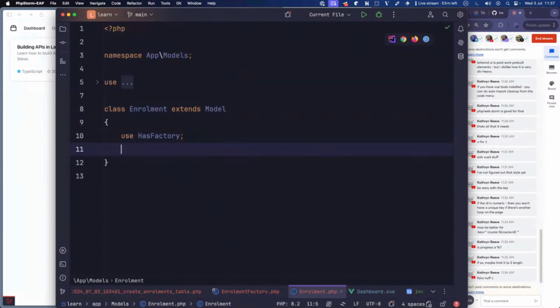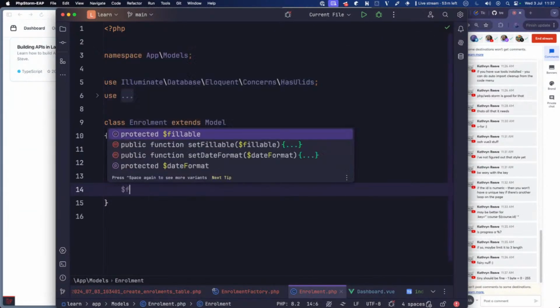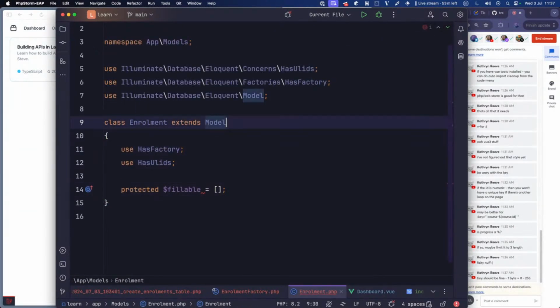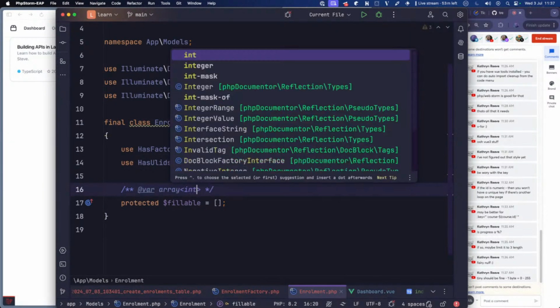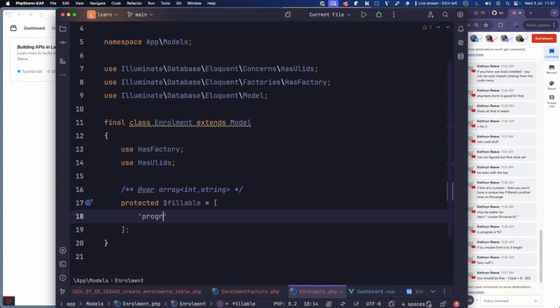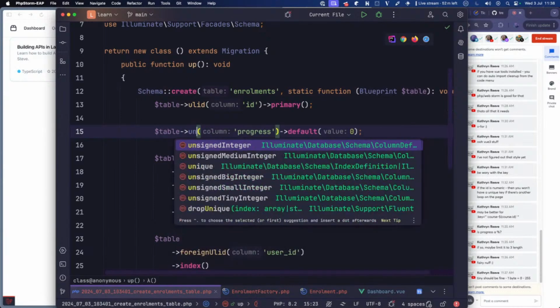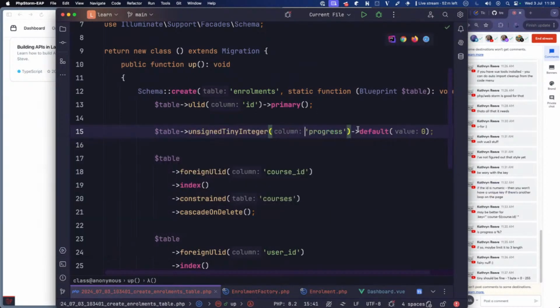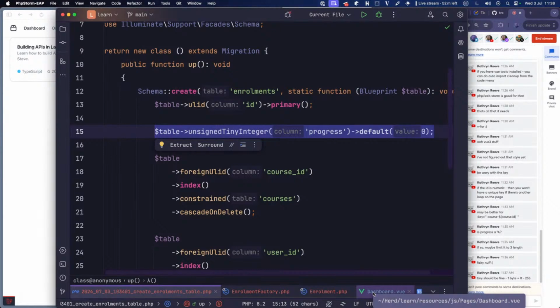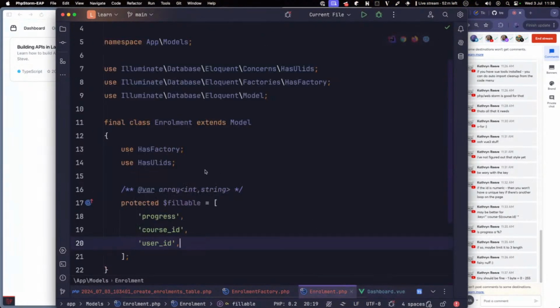That is all of that part done. Come over to the enrollment, and we will reassess the ULID situation a little bit later. For now, I think ULIDs will work for what I need them to. And we've got course ID and then user ID. Tiny int should be fine. Even better. This is why we like Cat. Cat knows all. Because it's going to go from 1 to 100 of some description. It's going to calculate a percentage and store it as an integer value. So our enrollment is then done.